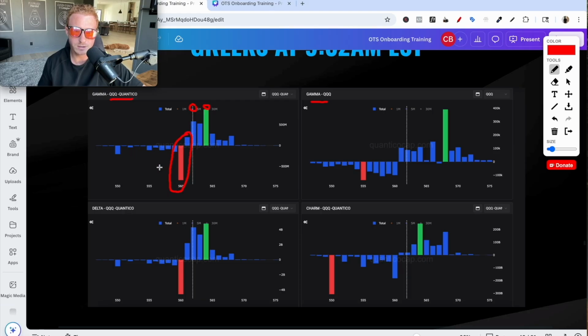This red bar is going to act as defense. Now, if we break this red bar, price is going to shoot down to this next somewhat big bar, because again, it's like the stairs up, elevator down. As soon as we break this, we're going to shoot down. So we basically want to hold this area, this 560, 561, even this 562. We want to hold above that area in order for price to get to 564, which is going to be our target.